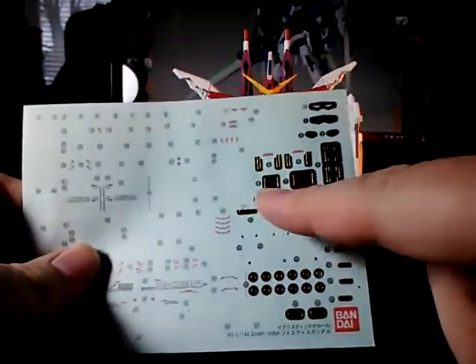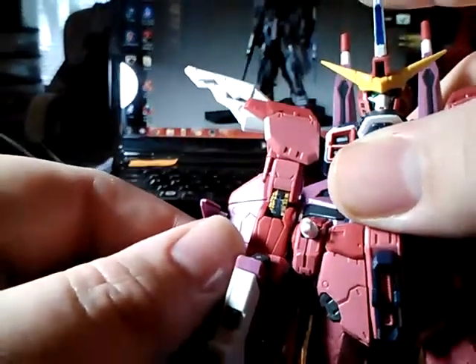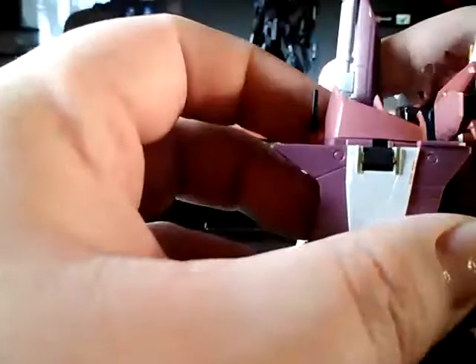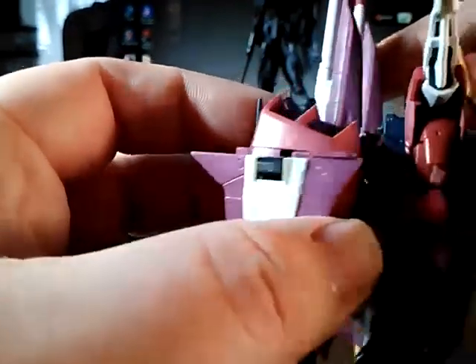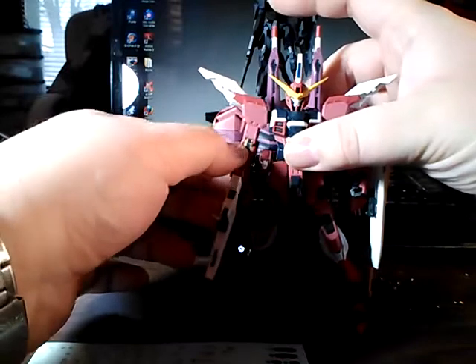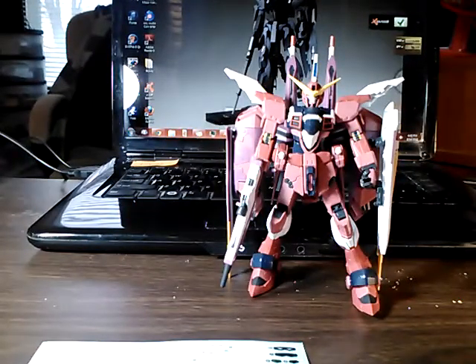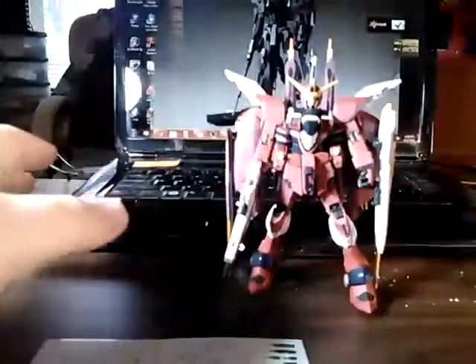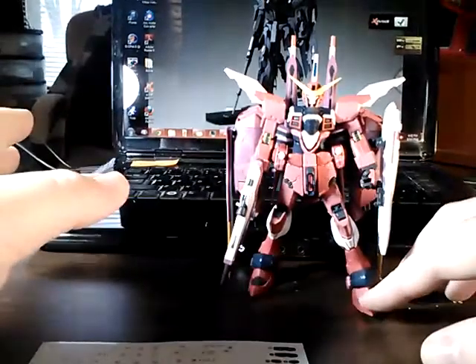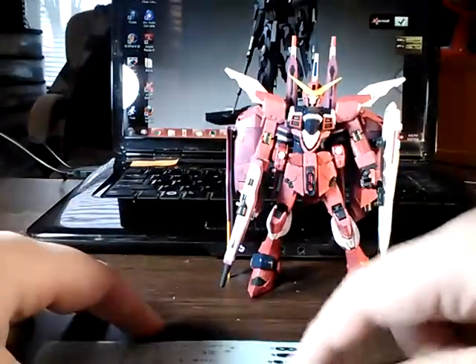I don't use the eye stickers. These gold ones here go on the elbow joint, which I've already painted — and right here, I've already painted those as well. That was done with a base coat of chrome silver Testors Model Masters enamel paint, and then I went over it with a mixture of Tamiya clear yellow, a very small touch of Tamiya clear orange, and quite a bit of plain Tamiya clear acrylic, thinned down with 91% alcohol. Painted over it that way, and it matches the sticker almost perfectly.